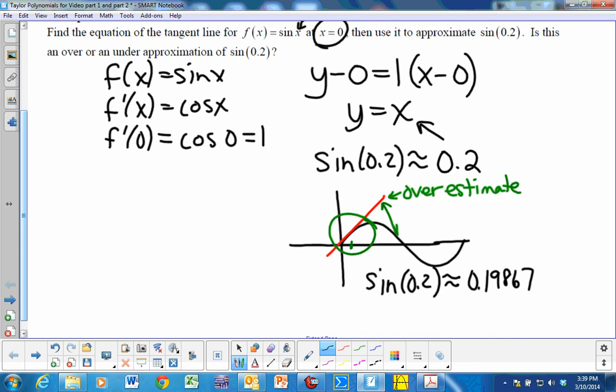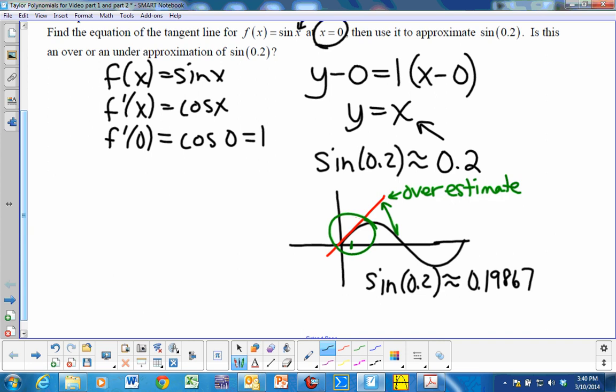We would call this one a first degree Taylor polynomial because we only use the first derivative. The idea is that we're centering it at 0 here in this case. So we want the function and its derivative to have the same values at 0, which means it's a first degree polynomial. If we want to include the second derivative, then we want the function and the first derivative and second derivative to all have the same values when x is 0.